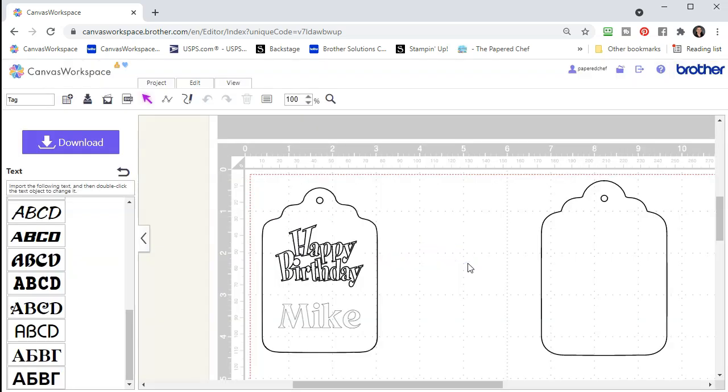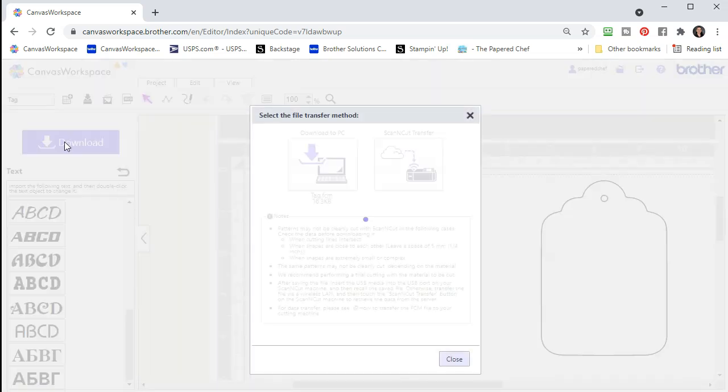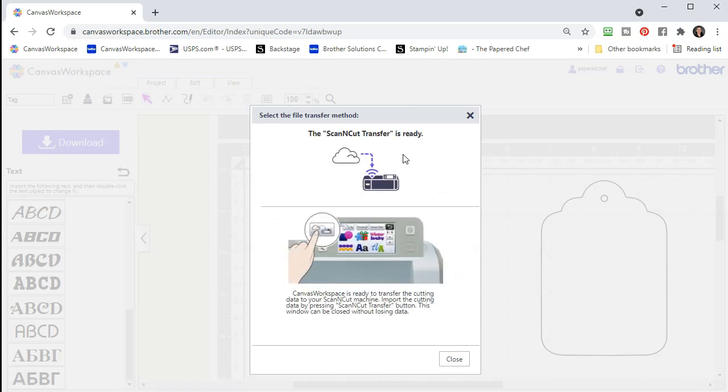And I can move these around once they get to the machine itself. So we're going to go ahead and send this to the machine. Download. Scan and cut transfer. And we'll see you at the machine.